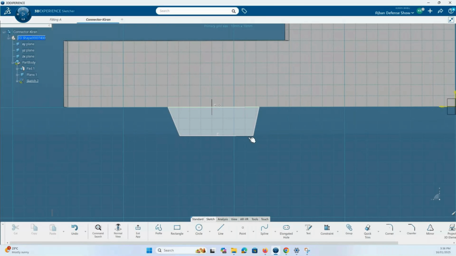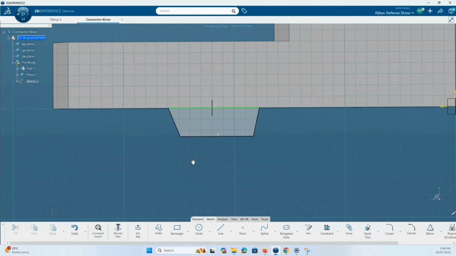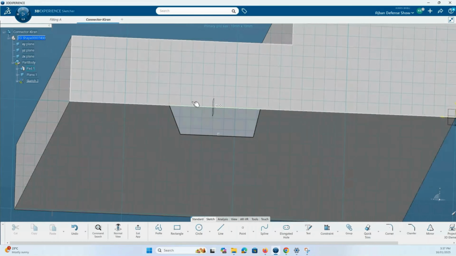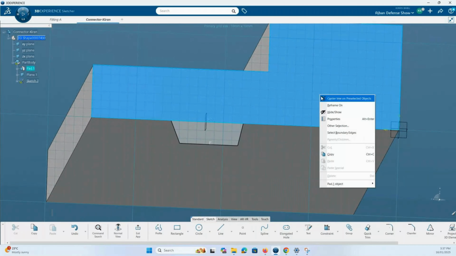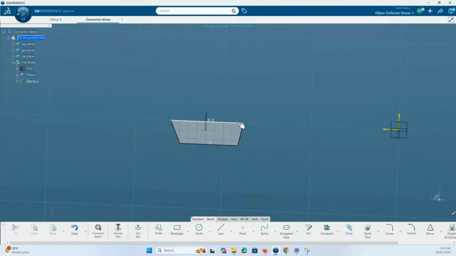Now when you're working on sketches, you want to hide and unhide. It's again, right click and hide. And now I can select that, keep that.